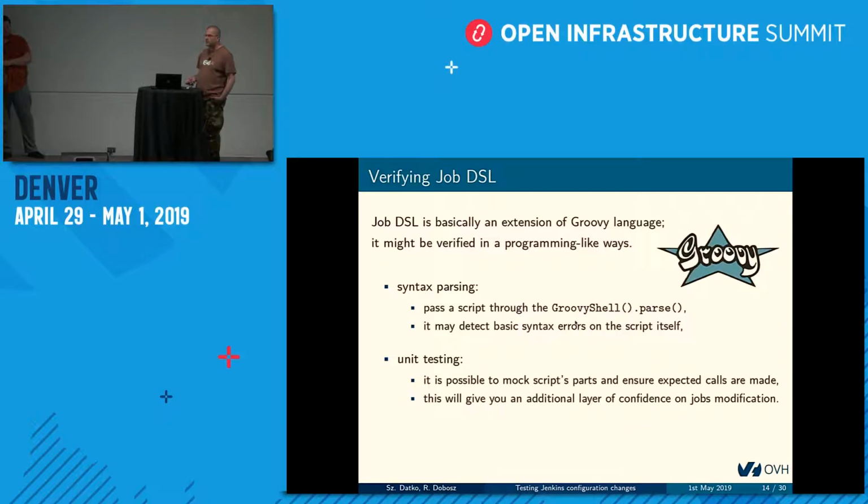It doesn't check, for example, the right number of arguments for a function and so on. Fortunately, we can check that by providing unit tests, because the Groovy language obviously also has unit tests. And this will give you another layer of confidence.